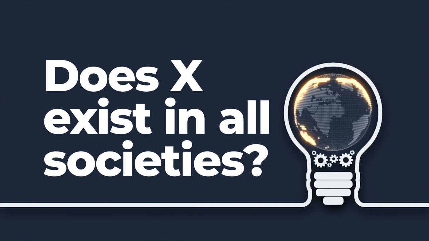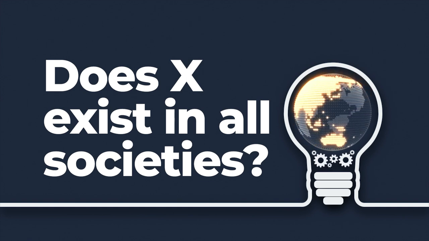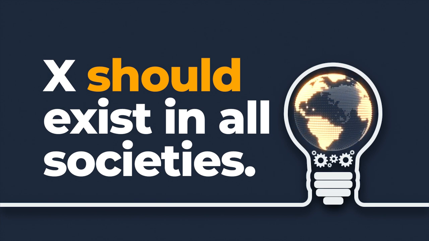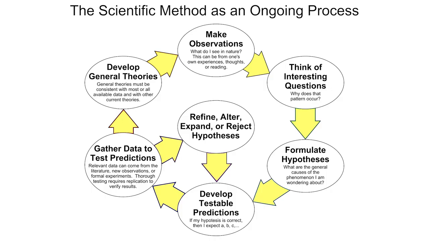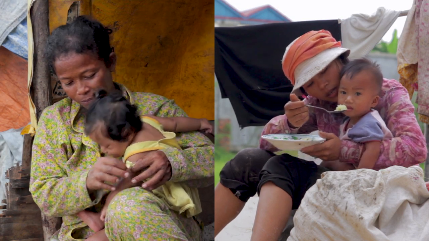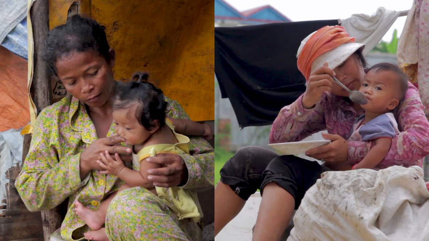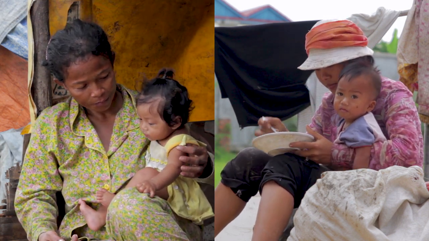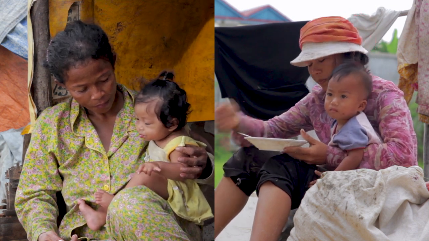With theory, we can restate the question of does a particular behavior or aspect of culture exist in all known human societies as a prediction: a particular behavior or aspect of culture should or should not exist in all known human societies based on hypothesis X. This is to state that ethnologists use ethnographic records to test predictions derived from theory. Of course, a researcher might simply want to discover and describe similarities and differences in some behavior or aspect of culture across human societies, but one is still left with the question of why there are similarities and differences.